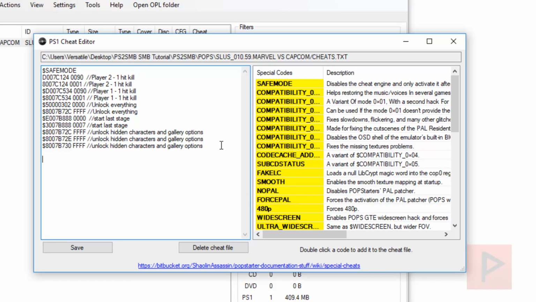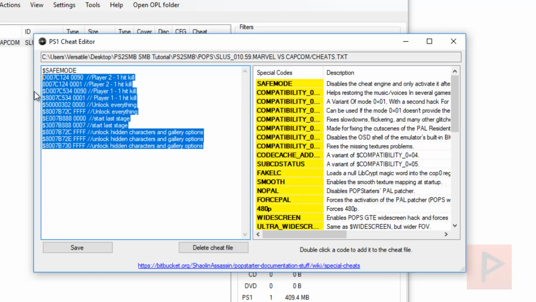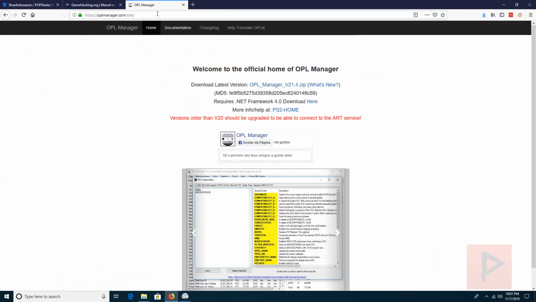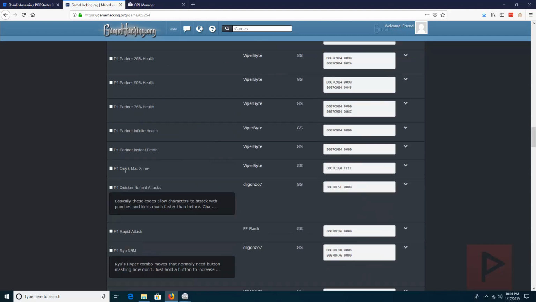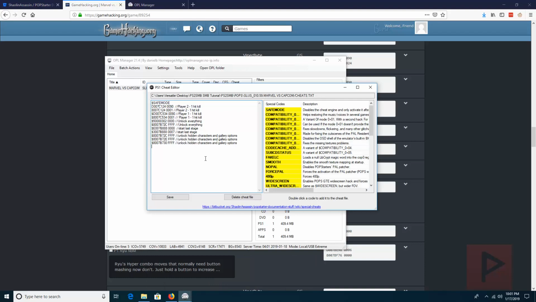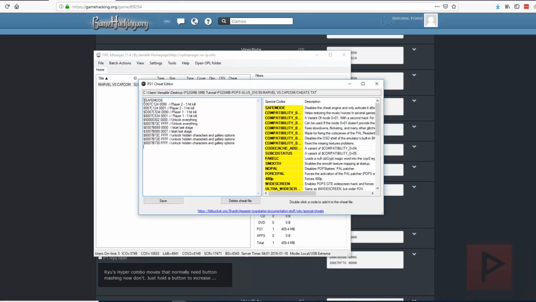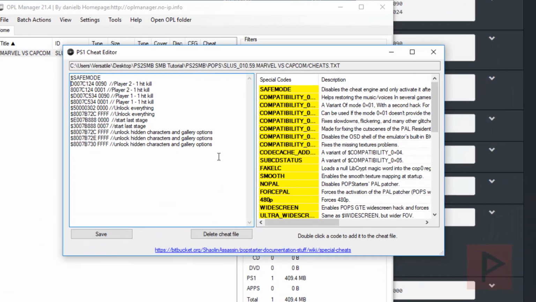For example, you just double click on the special codes over here, it'll bring it over to the left-hand side, but I already have it at the top of my list here. And then we have a bunch of different codes that I have here. Where did I get these codes? Basically, I got them from this website over here. I just find a code here, copy it over here, and then paste it into the cheat program. If a cheat code does not have a dollar sign, that means it is disabled.